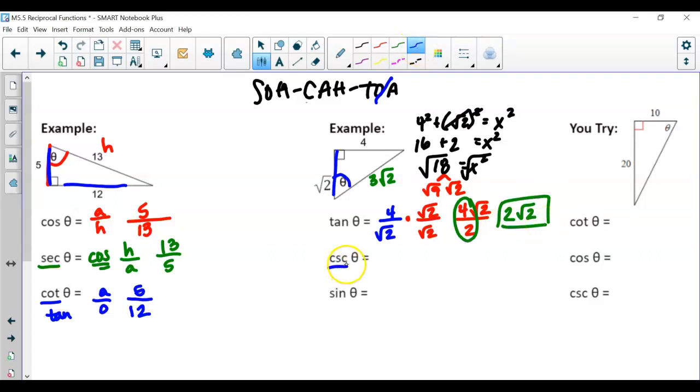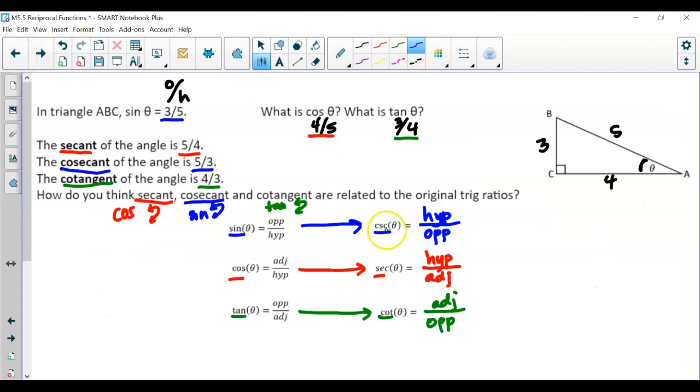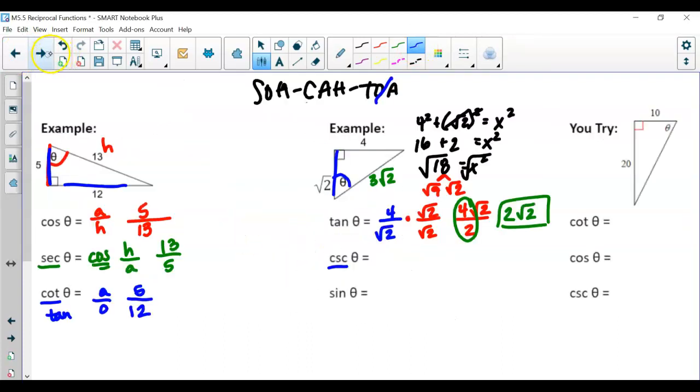So now cosecant. So again, cosecant is a reciprocal of sine. So cosecant and sine. So sine is opposite over hypotenuse, which is 4 over 3 radical 2. So we already know here then sine is 4 over 3 radical 2. We'll get to that. Then flip, so this is 3 radical 2 over 4. Now can we simplify? No.